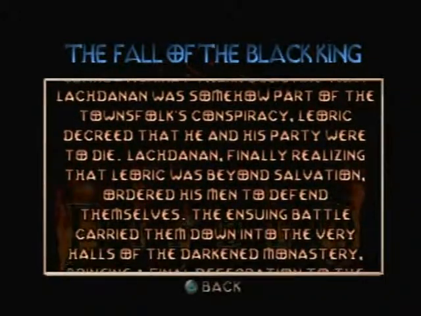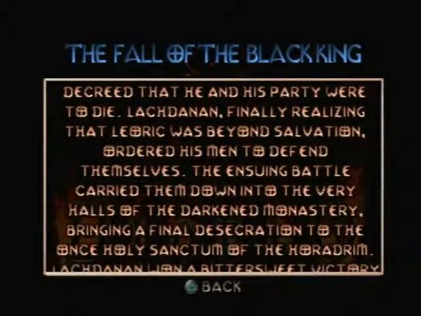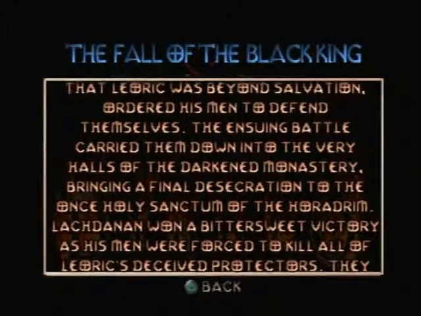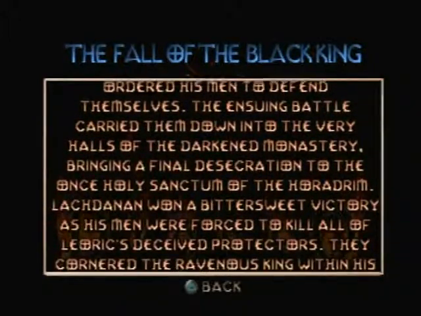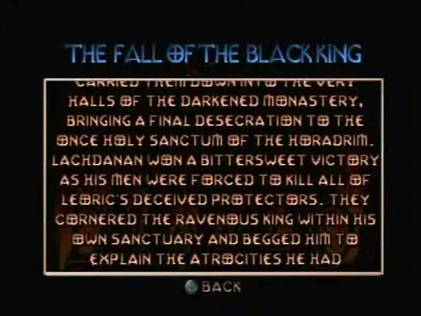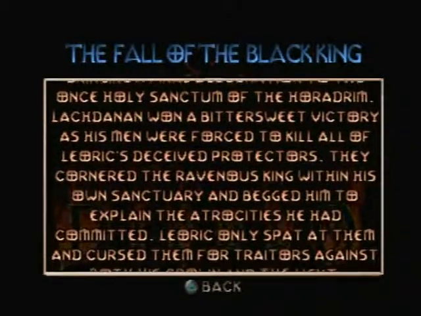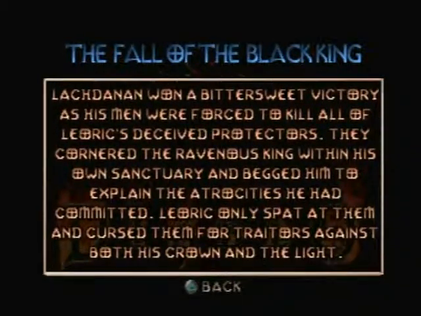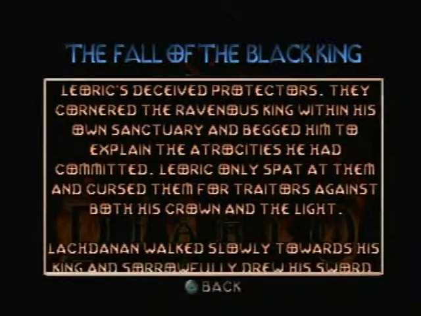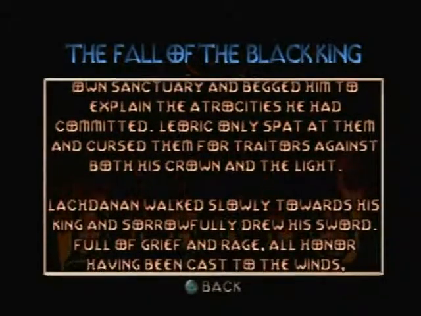The ensuing battle carried them down into the very halls of the darkened monastery, bringing a final desecration to the once holy sanctum of the Haradrim. Lochdanon won a bittersweet victory as his men were forced to kill all of Leoric's deceived protectors. They cornered the ravenous king within his own sanctuary and begged him to explain the atrocities he had committed. Leoric only spat at them and cursed them for traitors against both his crown and the light.